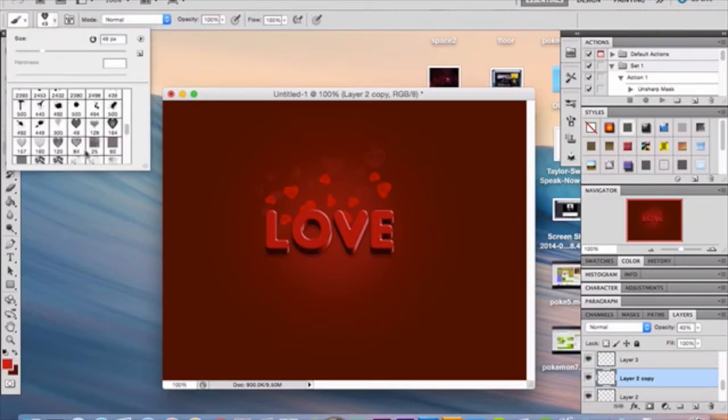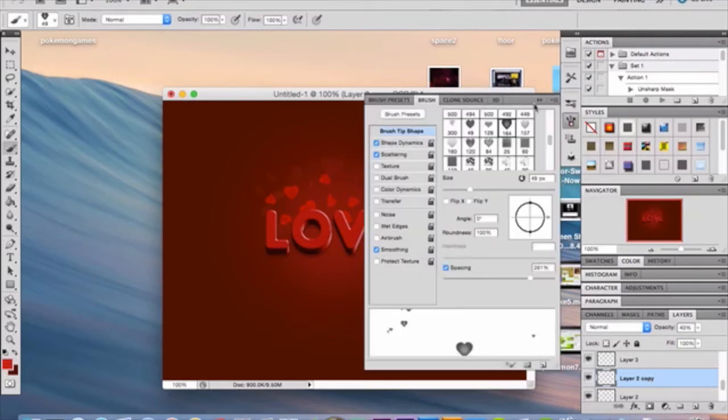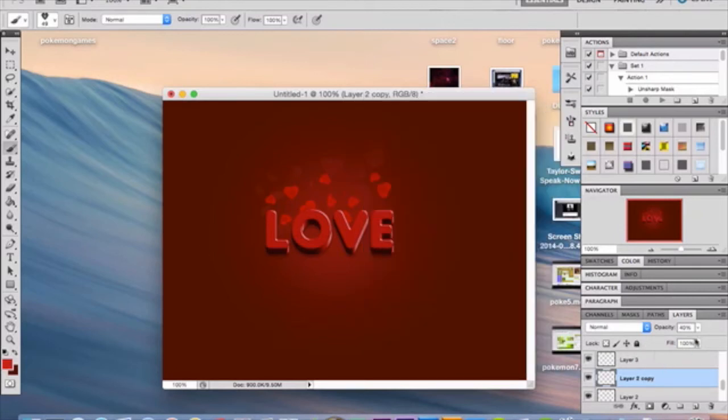So I just took a bunch of them, and this one here, I grabbed a similar color red brush, and I brushed on randomly, scattering again. I used the scatter material thing over here, just whatever, and I dropped the opacity on that layer to 40% as well because I used a very bright brush again.